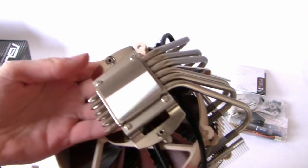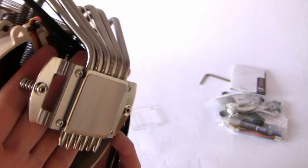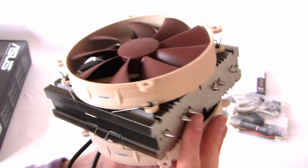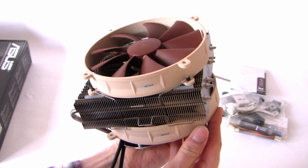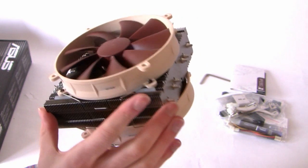The base there, you can see it's very reflective. Okay, so what we'll do now, I'll install it on the Asus P8 P67.